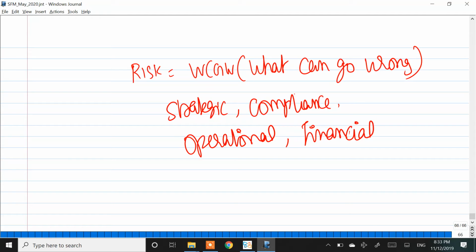A classic example of a strategic risk: the moment a new competitor, Reliance Jio, entered, it impacted the strategies of a lot of players. Airtel's strategy had to undergo a change. Vodafone Idea had to undergo a change. Some of the players went out of business itself. Compliance risk is not being able to meet the rules and regulations. Operational risk is something process driven, also known as internal risk, when an organization is not able to cope with day-to-day operational problems. And I also have financial risk, which is changes in the financial conditions.